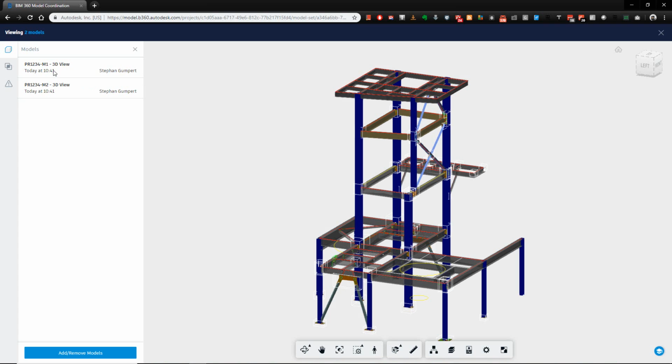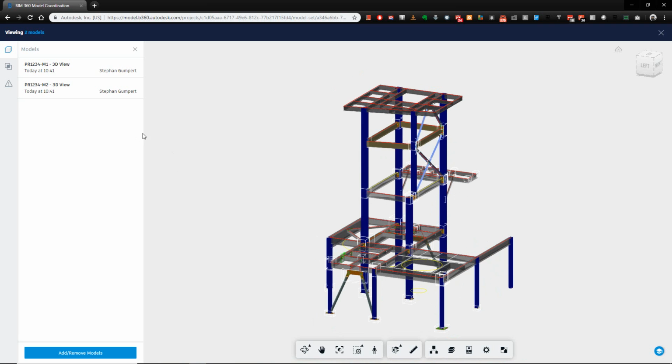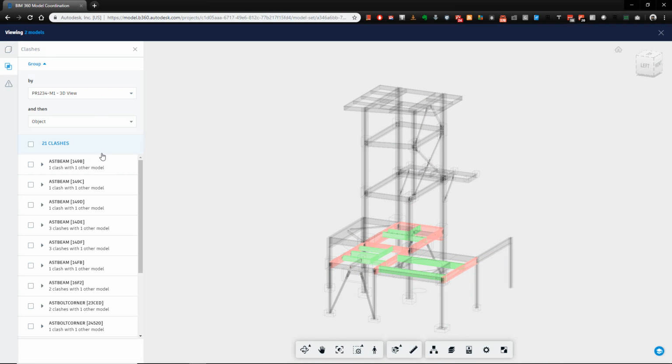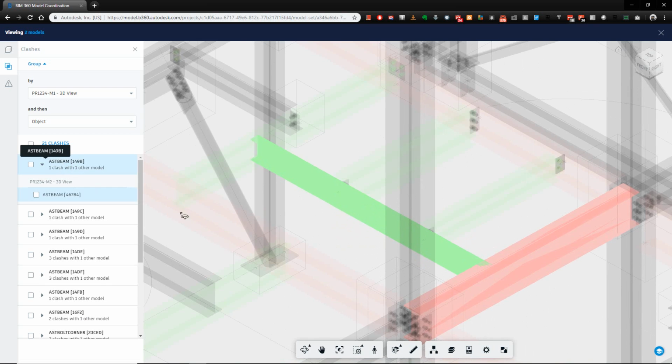Now I know, for example, model M1 is the primary steelwork, and M2 was the internal steelwork that you see down here, right? So from my perspective, I'm able to load the particular models that I want, view the models together from a viewing perspective. I can also see the clashes for these 2 particular models in this case as well, either by object, filtered by object. So you can see here, for example, I've got a beam clashing with a beam. If I pick on these 2 elements, it shows me where those 2 clashes are.